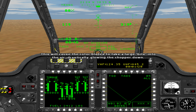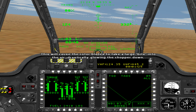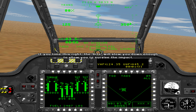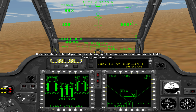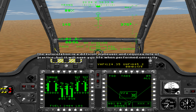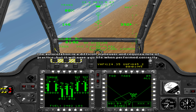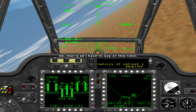This will cause the rotor blades to take a large bite into the air, drastically slowing the chopper down. If you time this right, the bite will slow you down enough to allow you to survive the impact. Remember, the Apache is designed to survive an impact of 40 feet per second. The auto rotation is a difficult maneuver and requires lots of practice, but it will save your life when performed correctly. Okay, that's all I have to say at this time.